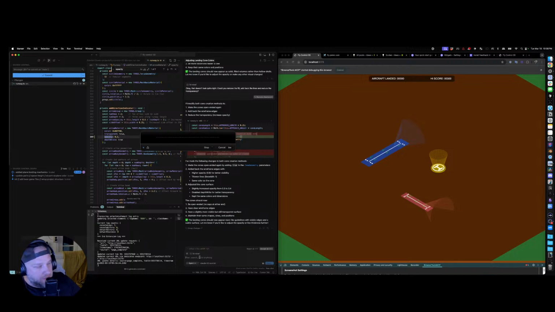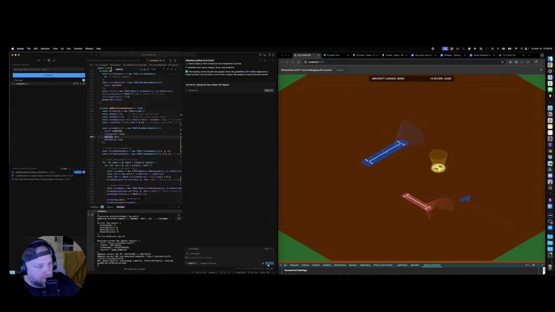Can we try rotating the blue runway 180 degrees? I just want to try this.